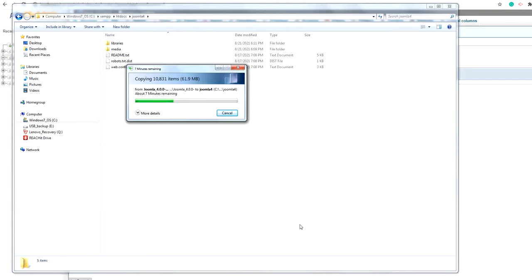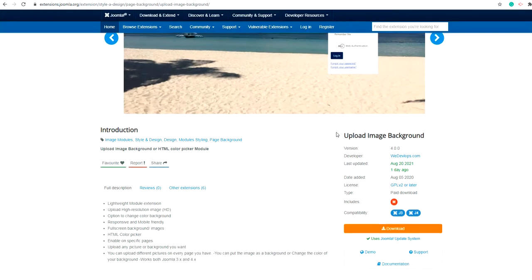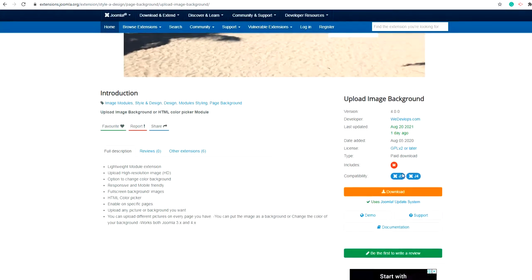While we are waiting for 7 minutes, I will try to install our extension. You can find these extensions by going to extensions.joomla.org and you can choose extensions from there. But this is our latest Joomla module. If you can see, it's M right here. It's module.